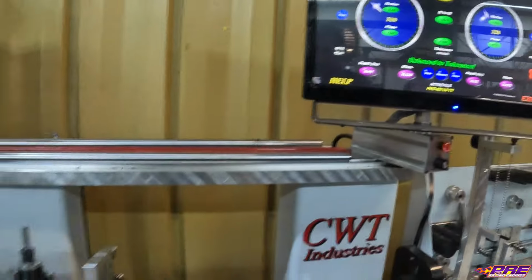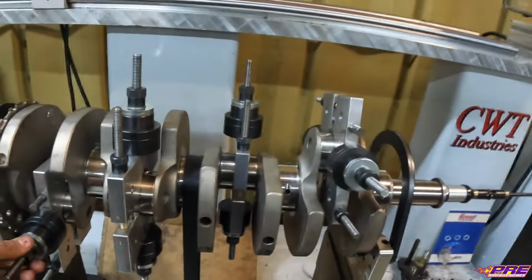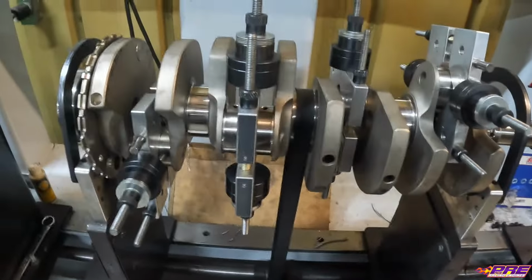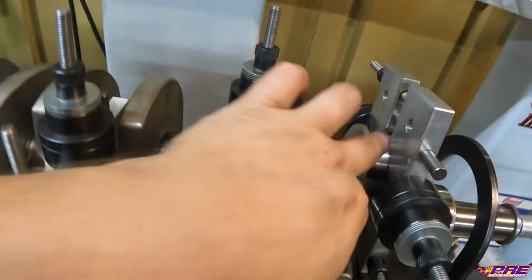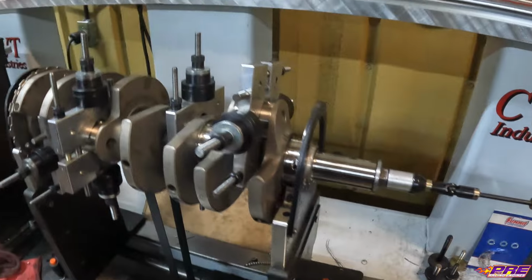So at this point, we are done balancing our crank. We can tear it down, put all the bob weights back up. We'll then take the crank over and hit it on a polisher. Just because sometimes these bob weights, even though they are aluminum, you do get a little bit of scratch marks and stuff. So we'll hit it with a super fine polishing belt just to get rid of any of them, to make sure there's nothing going to start pulling bearing material off, eating up bearings, anything like that. So at that point, we'll polish, get it clean, and then we'll start assembly.